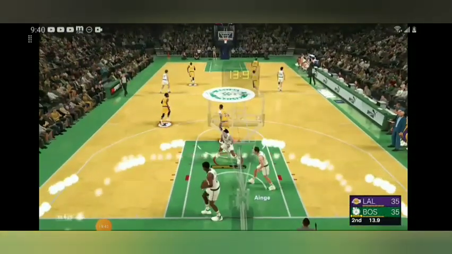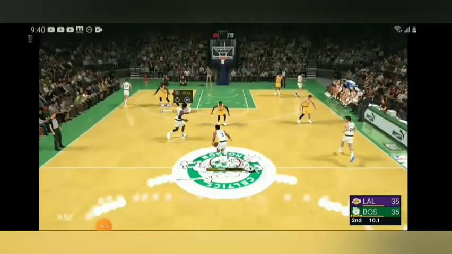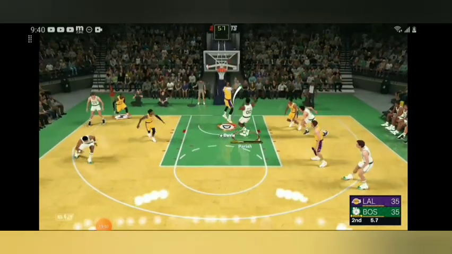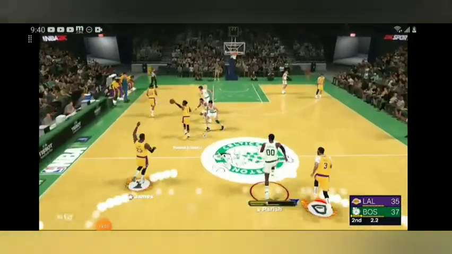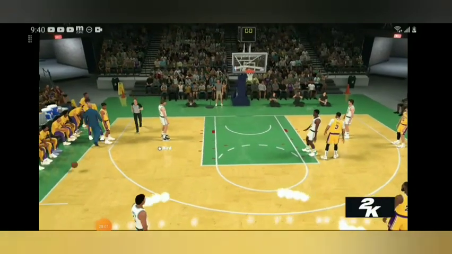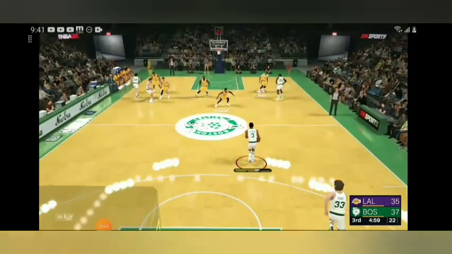Hachimura with it. Defended by Bird. Out to Russell. Shot clock at five. The Lakers need to get a shot off here. Here's Davis. And it's Davis with the jam. What determination on the boards. His work ethic really standing out right there. Well done by Davis. Parrish. Robert Parrish with the basket.